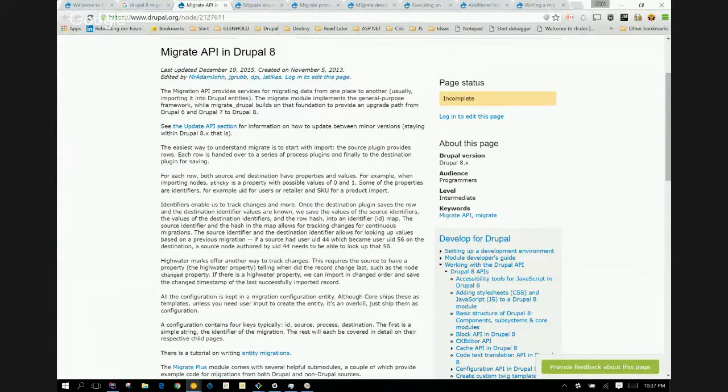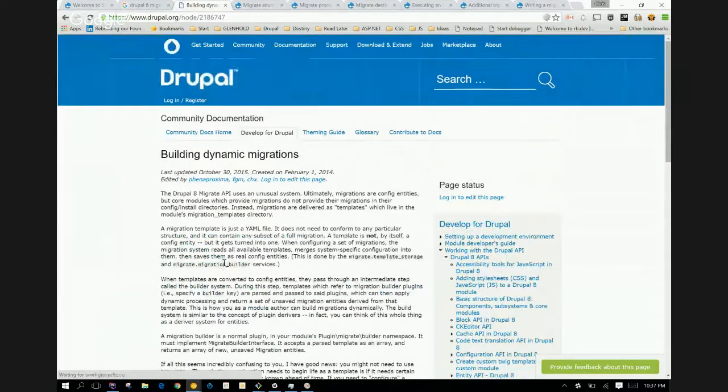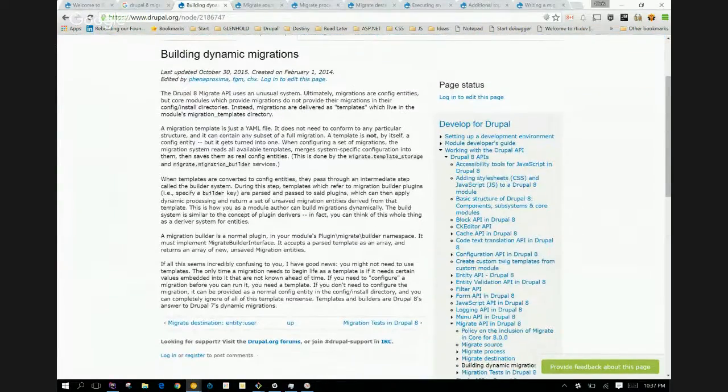Migration API. Dynamic migration. So the Drupal 8 Migrate API uses an unusual system. Great. Why not use an unusual system?